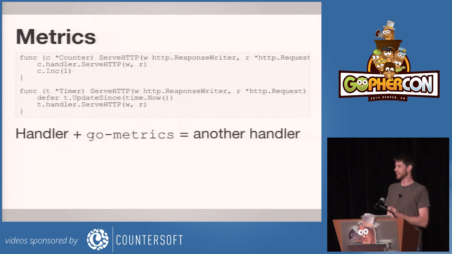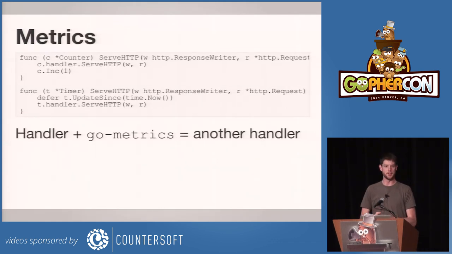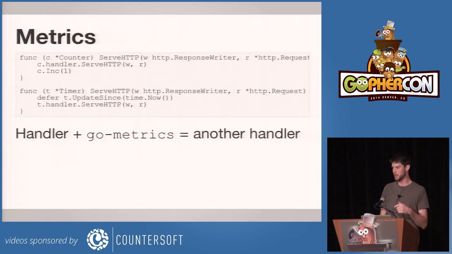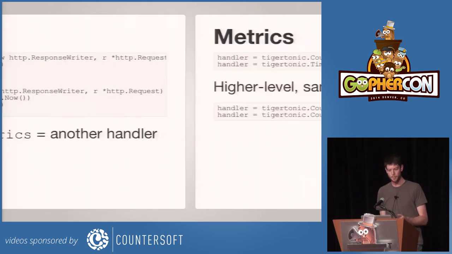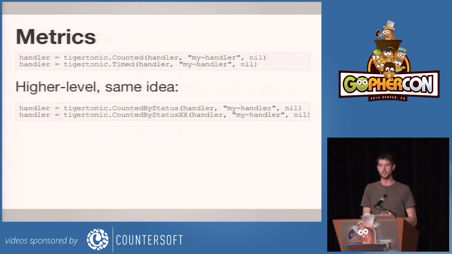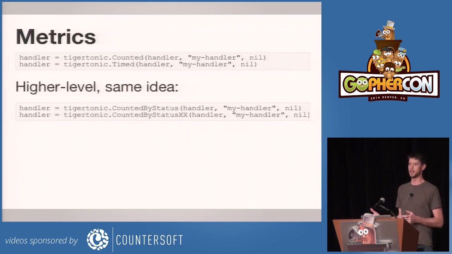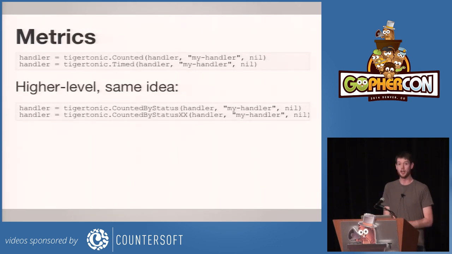Nothing about the handler that does real work has to know anything about the fact that it's being logged in any of the many formats you can dream up. Likewise with metrics, it's an even easier problem — you have a handler that needs to call a handler and increment a metric. A counter just calls a handler and counts that it did it. A timer starts a timer, calls the handler, and stops the timer. These handlers are effectively interchangeable with what we've been using before, but now they have Go metrics hung off the side of them and can send data to Graphite. You can also override the response writer and count by the status of the request, the status class, or the number of bytes in the response.